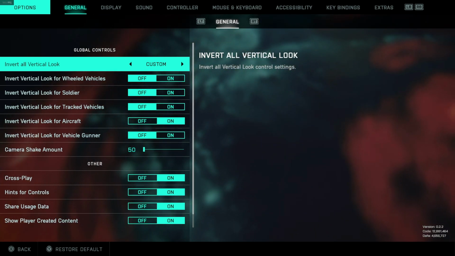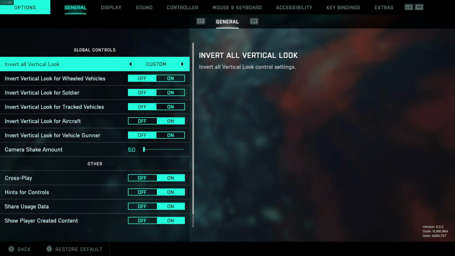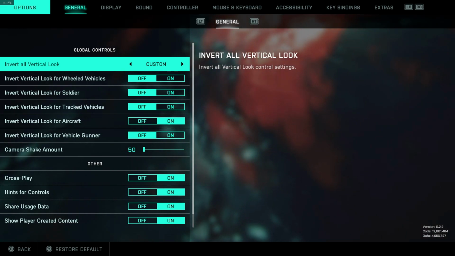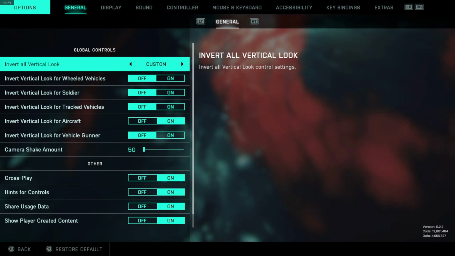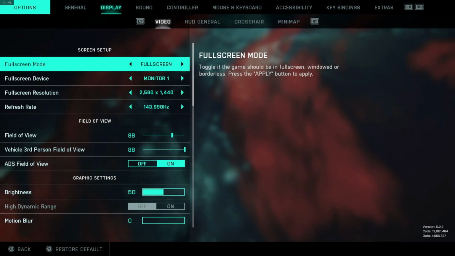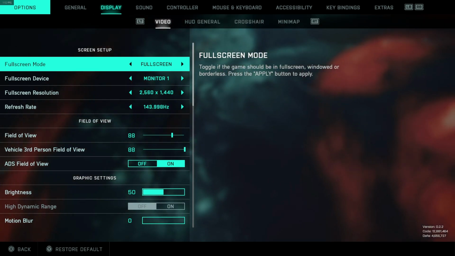Now this Battlefield doesn't feel like the older Battlefields, and I don't know why, but it just feels weird. Something's not quite right and it just does not feel like Battlefield 5, Battlefield 4, Battlefield 3, etc. It feels very different, and I still have to tweak some settings to figure out what's going on. But honestly, here are my settings, but to each their own.